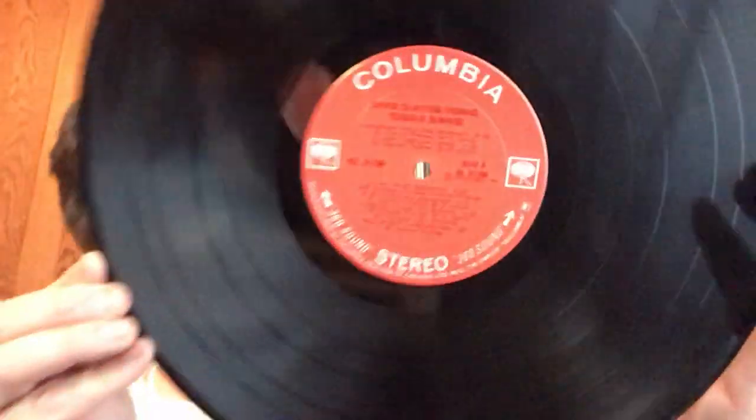This is sort of his first break from Blood, Sweat and Tears. He would later come back to the group. If you were listening to this, you'd think you'd be listening to a Blood, Sweat and Tears album. The album comes out on the inside like this. It's got the David Clayton Thomas signature vocals, signature sound with horns, and on the Columbia 2i label.